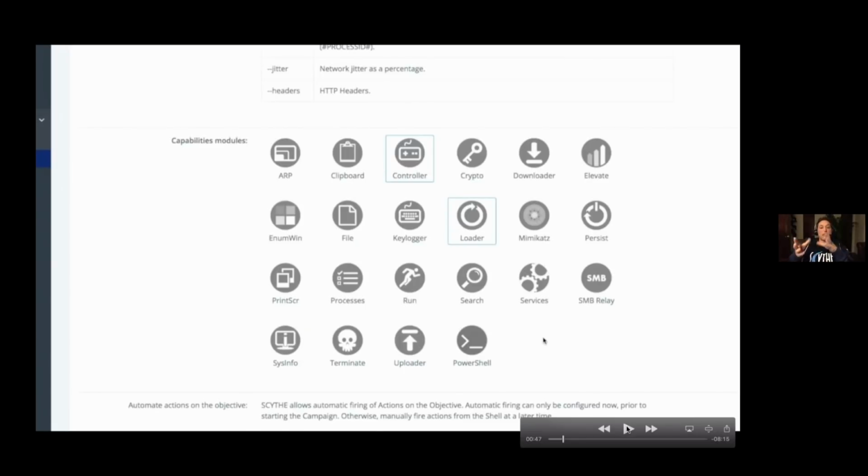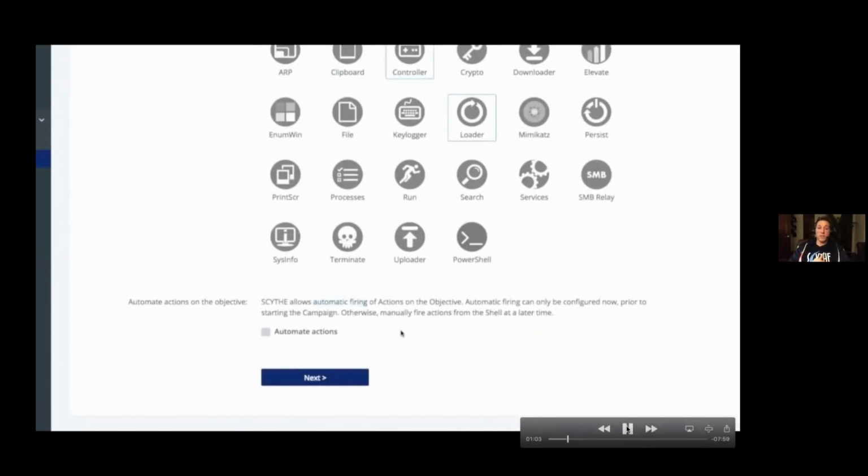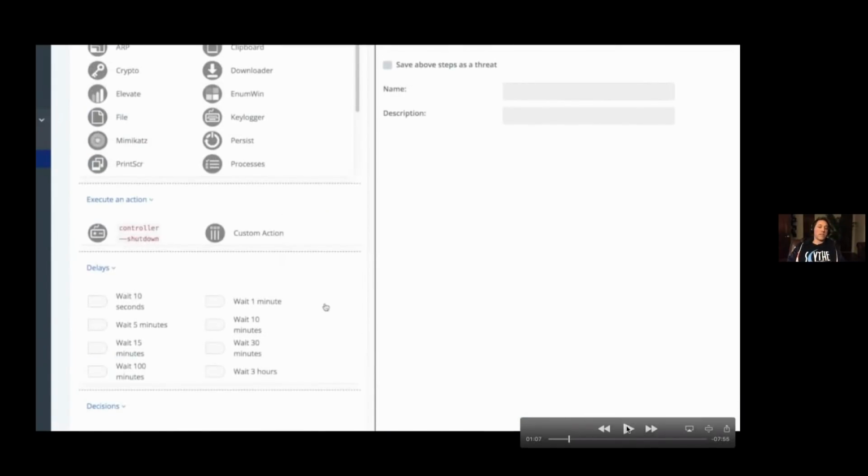The advantage being, as opposed to something that allows you to do essentially limited unit tests, you can now chain those unit tests together to reflect, again, the way an adversary acts, which is chaining multiple pieces together over an overall enterprise. Nice. And then capabilities here, of course, call out for the red teams, unmanaged PowerShell is an available module. We also include SMB relay down here, as well as in communications, just reflecting that ability. And then this is the newest thing that we've released that's really cool.